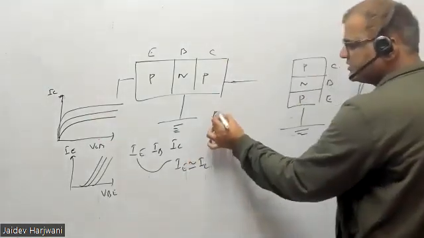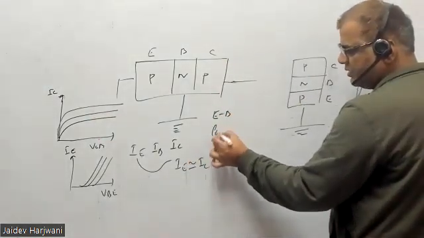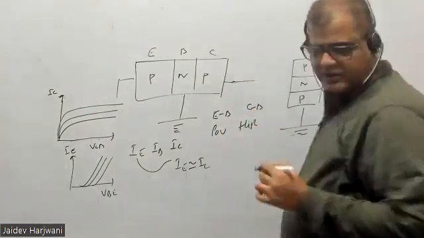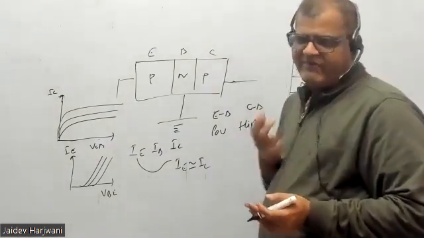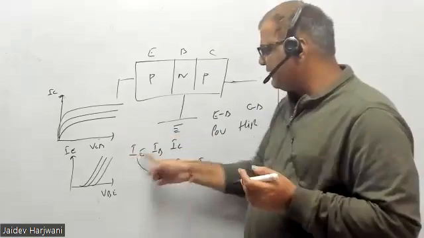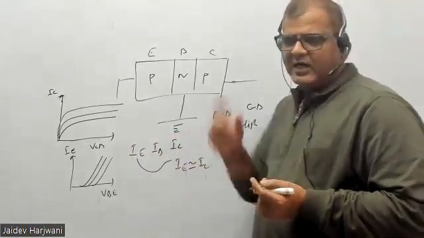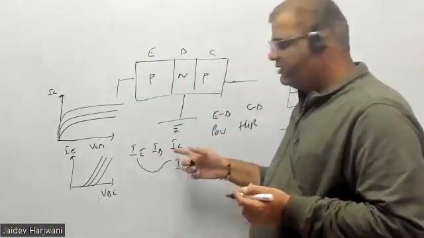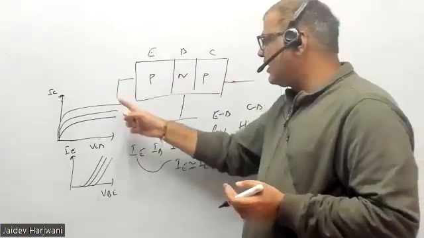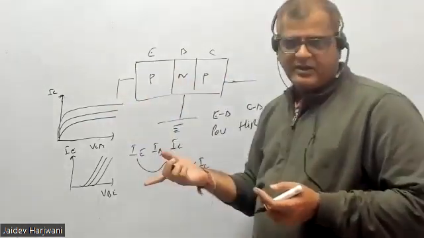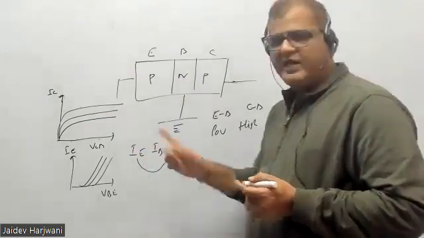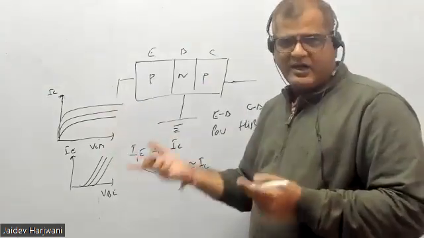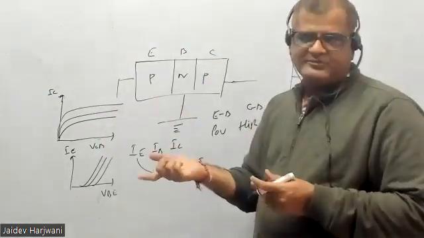So the EB junction resistance is always low, while the CB junction resistance is very high. That's why only amplification is possible. In amplification the current is the same, and now you have to increase I squared R, that is, the output voltage. Since the current is the same, the output resistance should be greater. When the output resistance is greater, then I into R, the output voltage, will become more. I is almost the same here, so R should be changed.